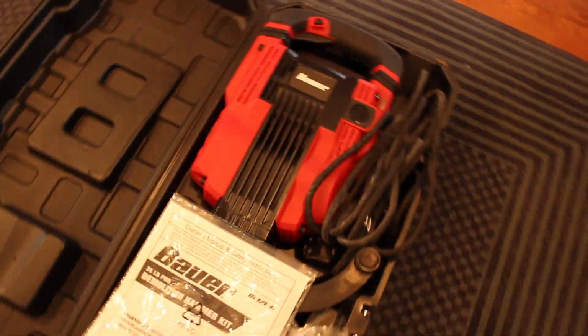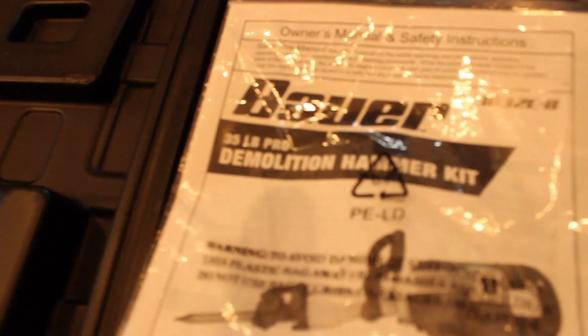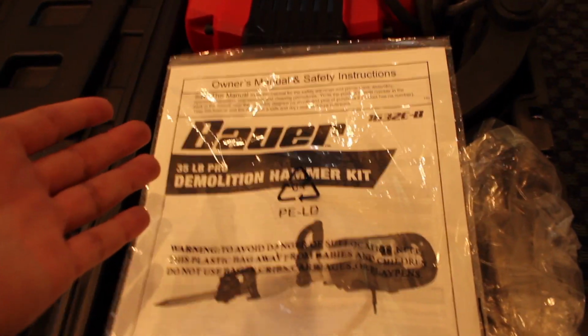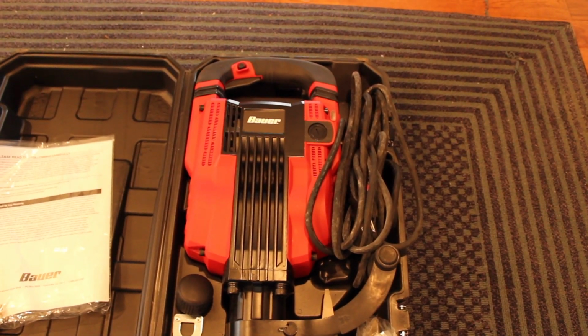Here it is, in all its glory, the Bauer Demo. Whoa, hang on. 35 pound pro demolition hammer kit. This is obviously your owner's manual and instructions booklet. Pretty cool. They also give us a set of carbon brush. I don't know if you can see that. Yeah, they're in there. Here are all the contents that you get with this demo hammer.